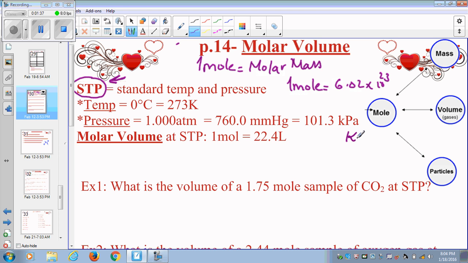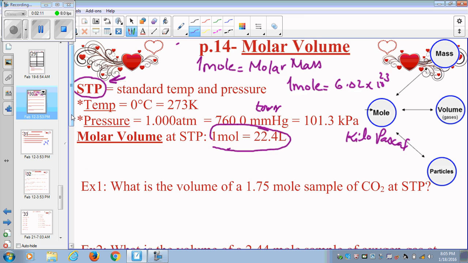We have talked about pressure earlier on, so I'm sure you remember that kPa stands for kilopascal. Millimeters of mercury is another unit, and torr is another name for millimeters of mercury. You are not necessarily going to plug these values in when we convert moles into liters, but you must understand that this conversion factor is only true at STP. So when the question comes, it will mention that the temperature and pressure are standard.